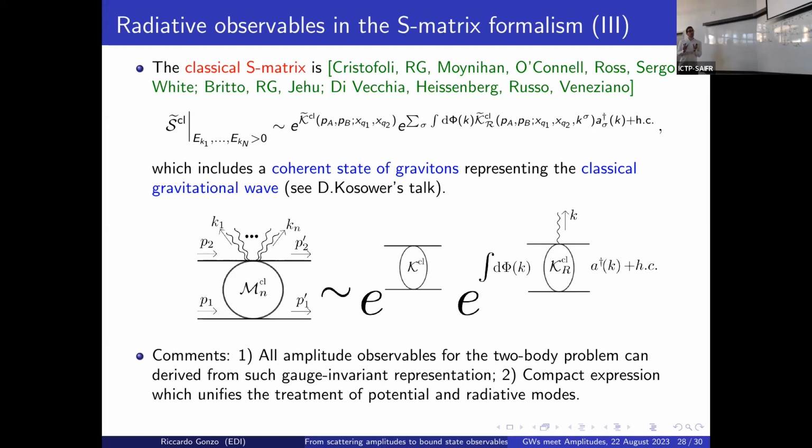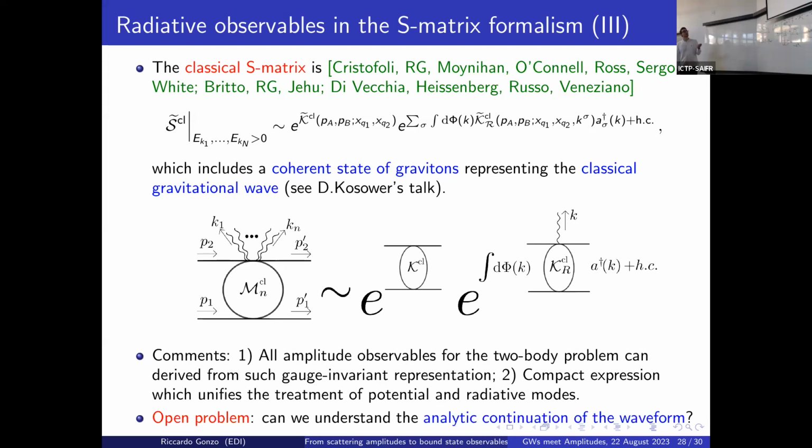Some comments. This unifies potential and relative modes. I think it's nice because in some sense you don't have to treat things separately. That's a unique S-matrix that has together the two pieces, and you don't have to combine different information from potential and relative modes. Also, the observables have to be derived only from this representation. It's a gauge-invariant representation. So there should be some nice amplitude-action relation for general things. And that I'm still kind of trying to understand. One interesting point is, can you understand relative information, the way that's a possible thing to do.